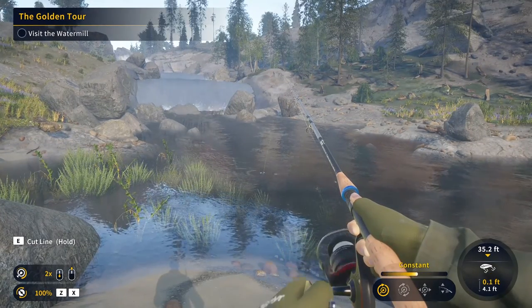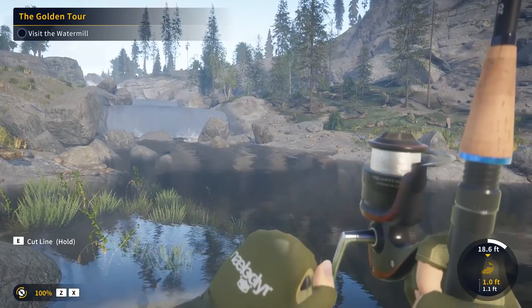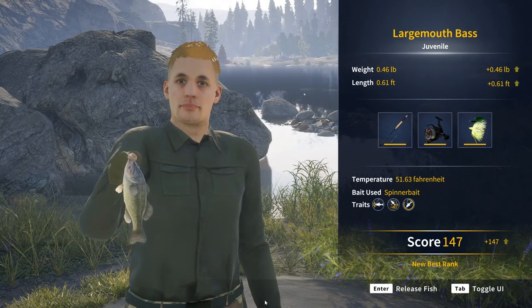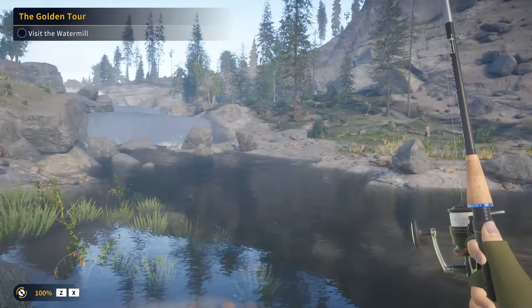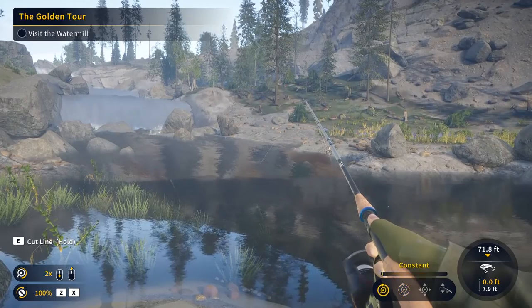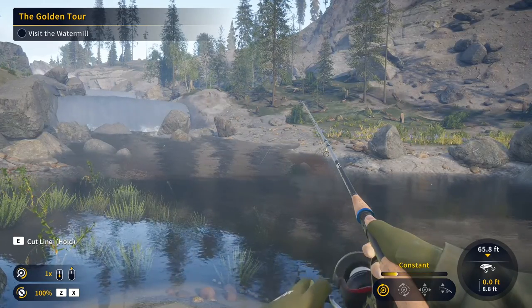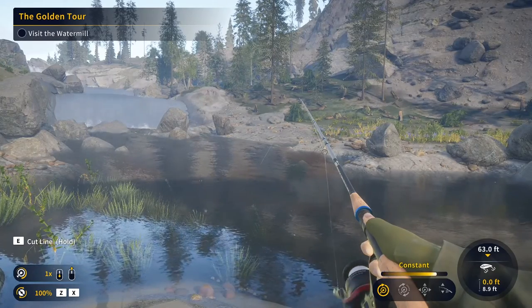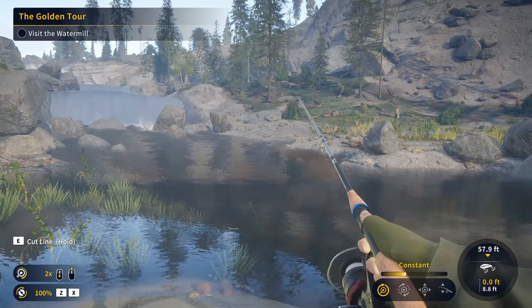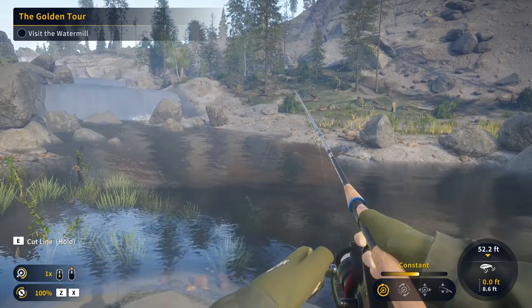There's a fish swimming right over to it — hooked up! Let's go! Seems like a pretty small one, but it could be a small largemouth. Heck yeah — a little juvenile largemouth bass! Can't complain, it's a fun catch. That fish came flying from the right and just T-boned that spinnerbait like crazy. I'm telling you, this bait can catch any fish in the game. I do enjoy learning every single bait though — it's just pretty difficult to master them all.